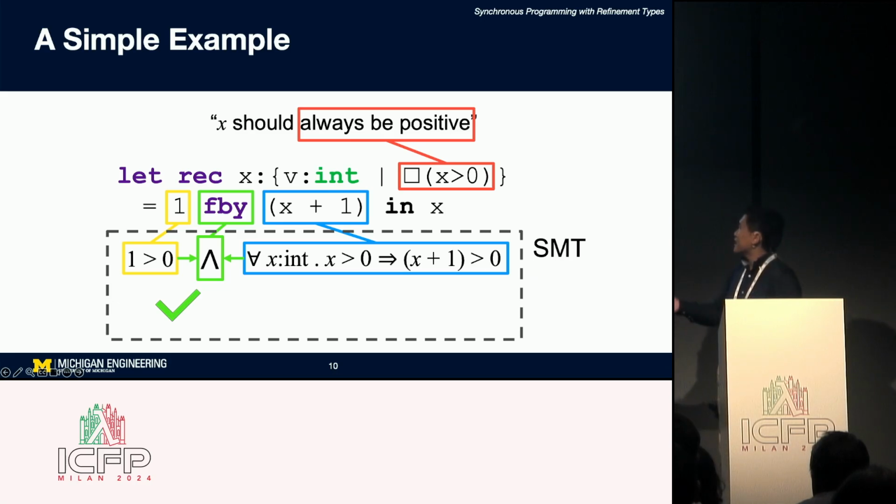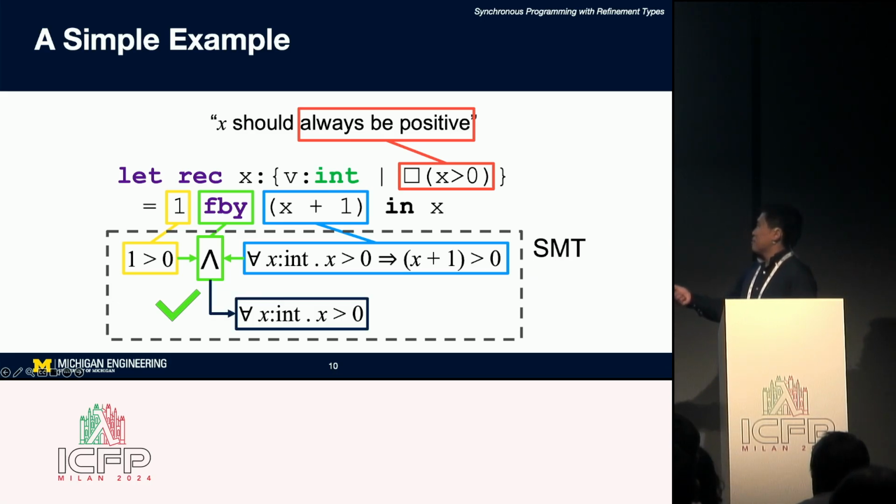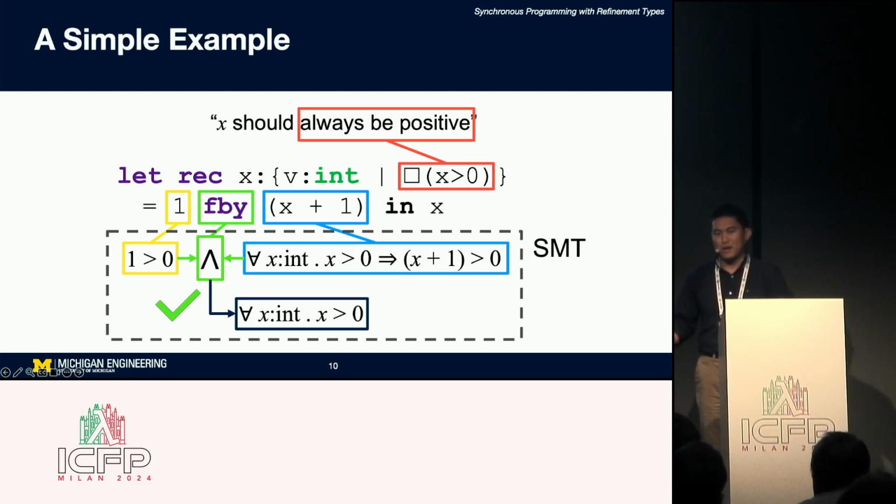Once we've verified this, we can pass along this verification result to other parts of the program, knowing that all x's are now positive. And so this makes it a nice modular verification. Now, how do we know that verification is correct? Well, we do it the typical way. We need to prove type safety by first determining the semantics and the typing rules of the language.